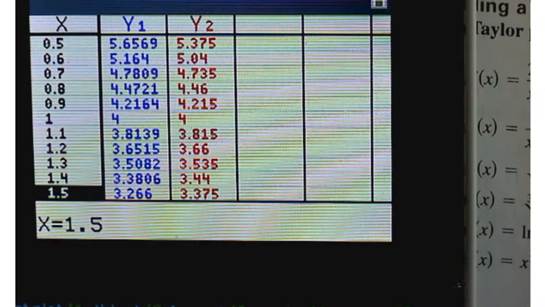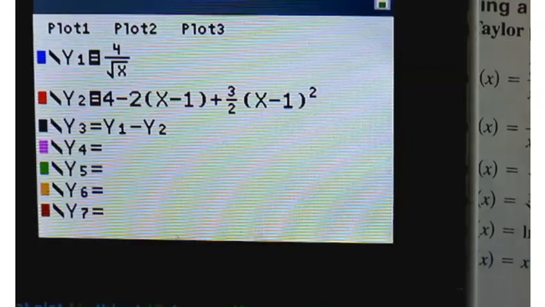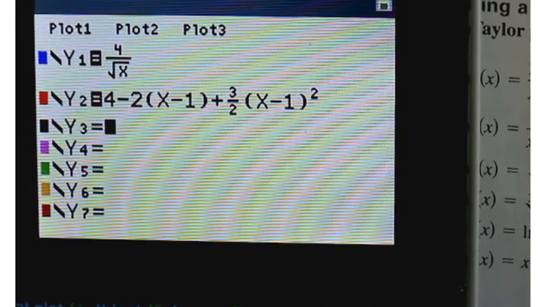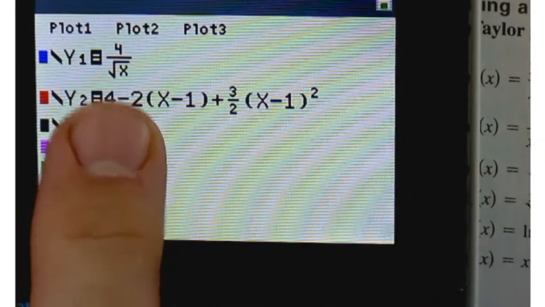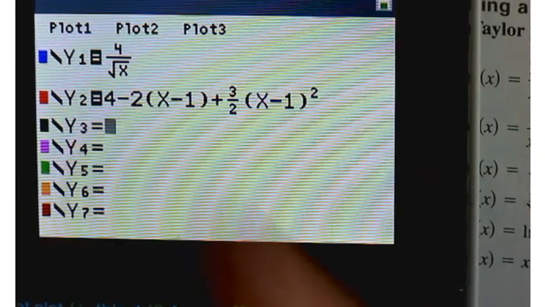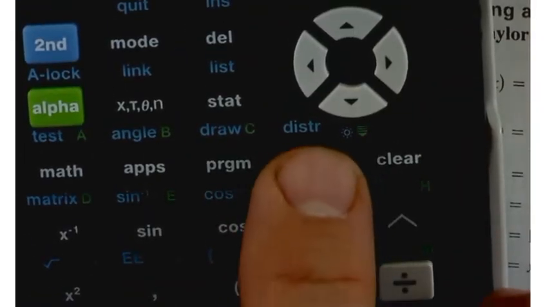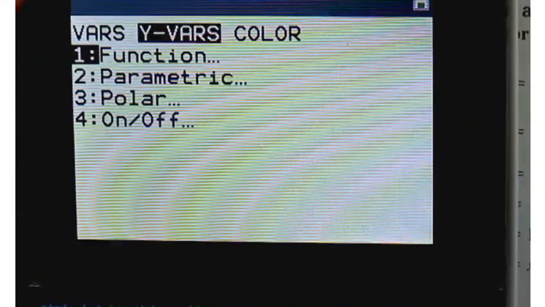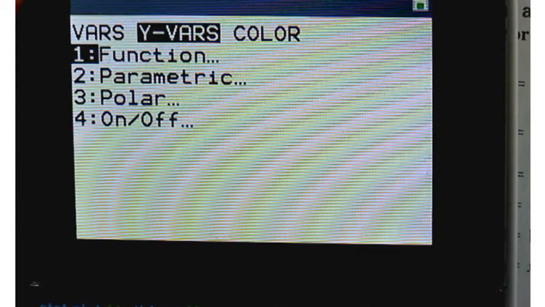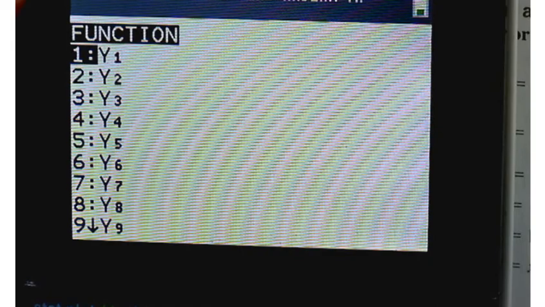And to actually see that, one thing you could do is subtract these two functions. So let me show you how to do that, just in case you're ever curious. I want the difference of these two. Now I'm not going to type those two in again. That'd be kind of a pain. So hit the vars key right here, next to the program key, next to the clear key. Then cursor to the right, hit y vars. I want function, so the first one, then type the number 1.